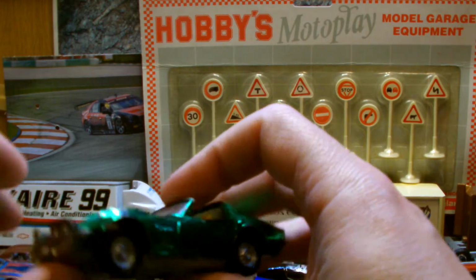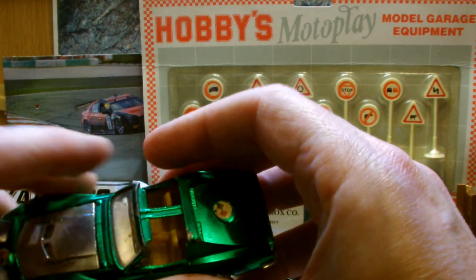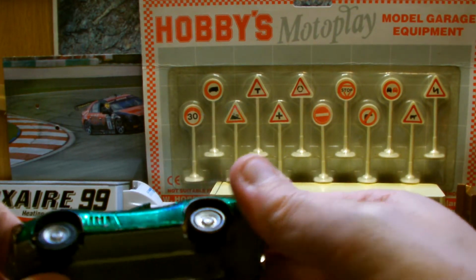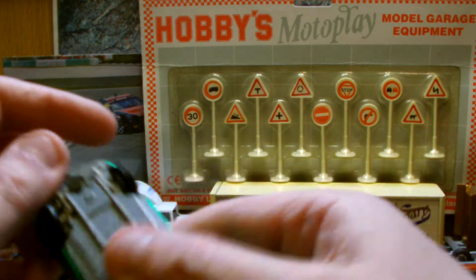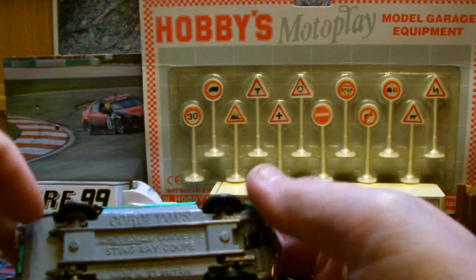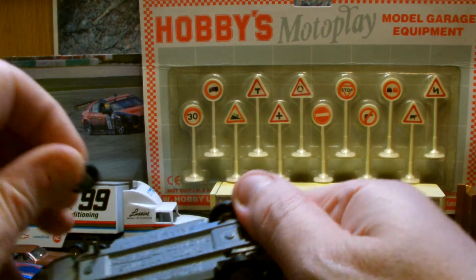Crystal lights in there. These are meant to be black, and I polished the hood up, which I thought picks up the dashboard quite well there. It looks like it's meant to be there. There's some slight damage on the fenders there, but what the thing is about these cars, great detail as well for Corgi, as they always are. There you go. Corgi Stingray Coupe, Chevrolet Corvette, made in Great Britain. But these are called golden jacks because of this. There's a little rod that comes up there, and then you can pop the wheel off.